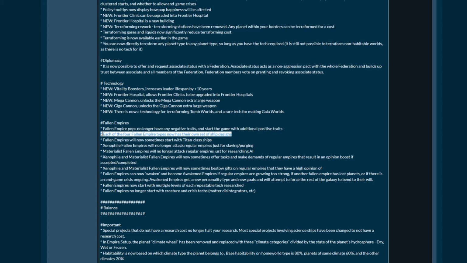Each of the 4 Fallen Empire types now have their own set of ship designs. Fallen Empires will now sometimes start with Titan-class ships. Xenophile Fallen Empires will no longer attack regular empires just for slaving purging. Materialist Fallen Empires will no longer attack regular empires just for researching AI.